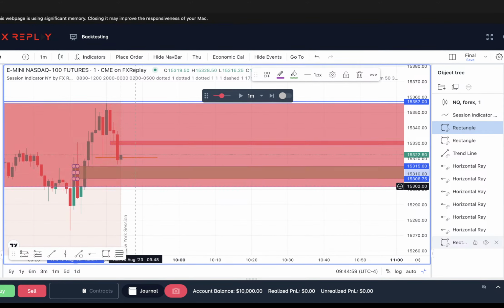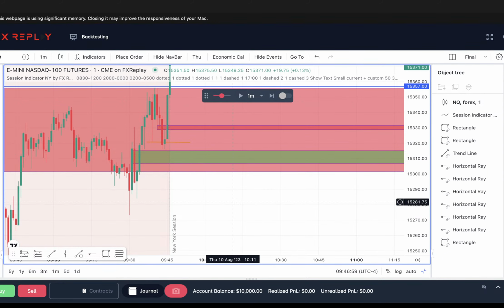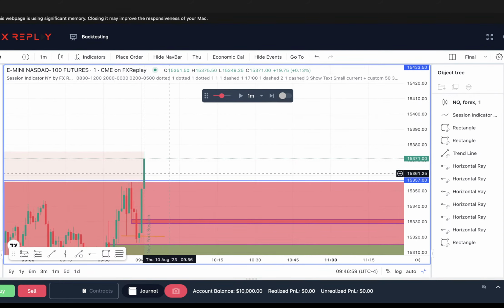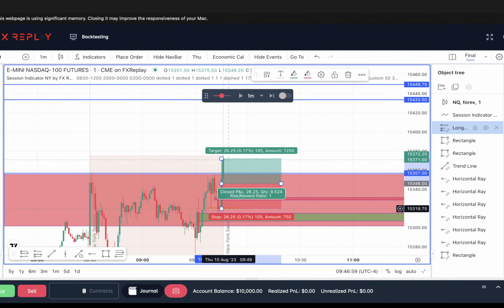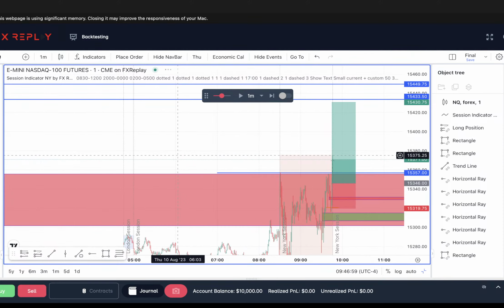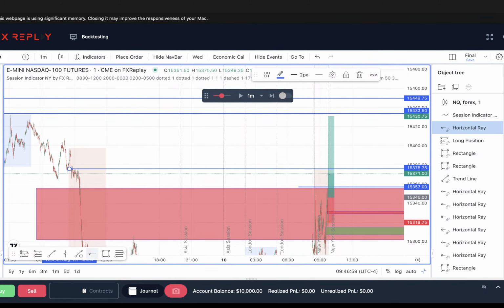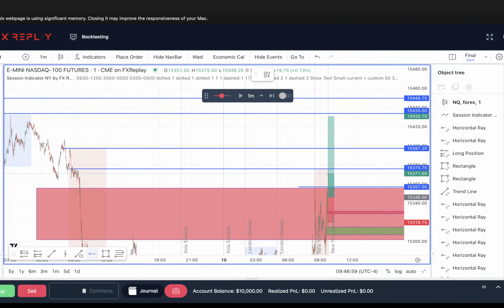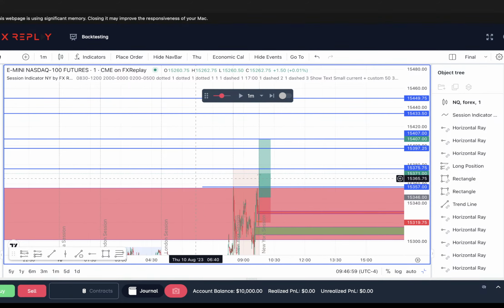You can wait for the close below this to be safe. You can wait for the tap back into this. Let's just see how this plays out, or wait for one more candle. See, now that we disrespected it and closed above, you should get in some buys here, and you probably could have gotten some. I don't know if there's any swing highs in between. Okay, yeah, there's some. Because when you look at the 30-minute only, you'll be like, damn. That's yesterday's New York high. So maybe we should take it down to this one. Or like this one, a 1 to 2 something.